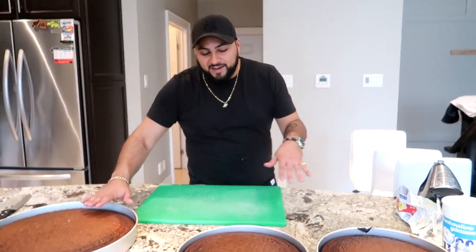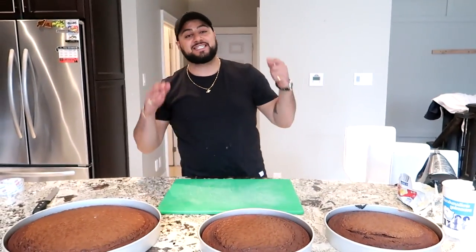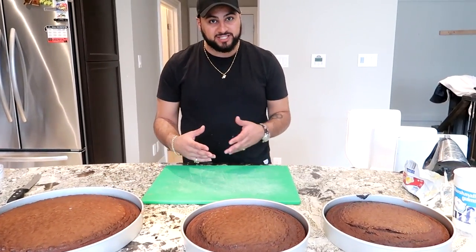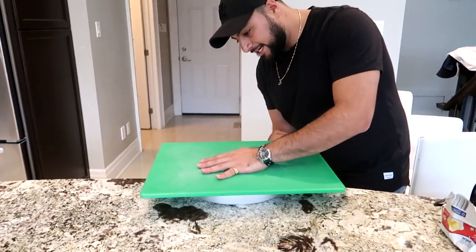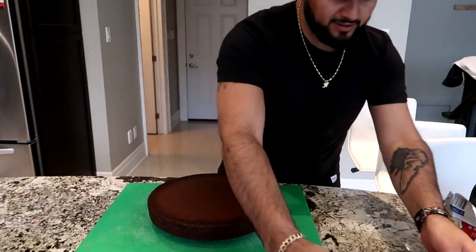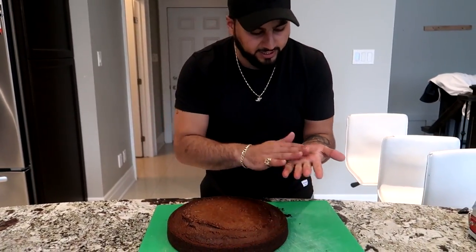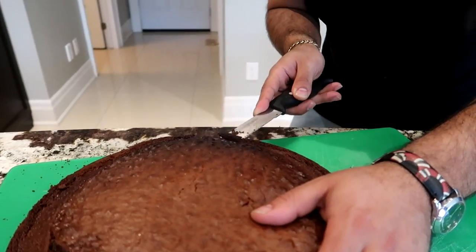Our cakes are almost cool and we are almost ready to compile this DIY giant hostess cupcake. We've left the cakes to cool down and they should pop right out of the trays. It's time to start compiling the three pieces of cake. I'm putting the cutting board on top of the tray, sliding it onto the rack, and flipping it — and it comes out nicely. It's moist on the bottom — perfect.